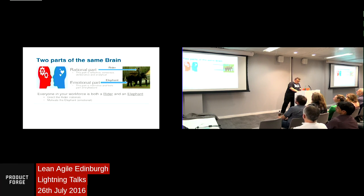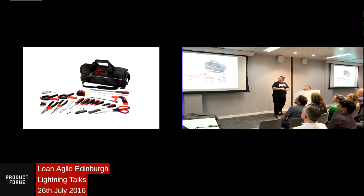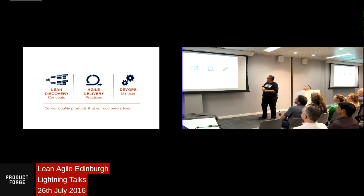I'm not going to go into this heavily because what I didn't want to do is come here and talk about SAFE. I want to tell you why we need mindsets and why we need paths and why we need to calm everything down. The Agile Manifesto, which everyone should know and we discussed earlier, was great. The lean elements that come out of here, the respect for people and culture, the flow, the innovation, the relentless improvement, focusing on the economic case and value and leadership really bring something else to it. So if you put those two things together, you've got something really powerful.